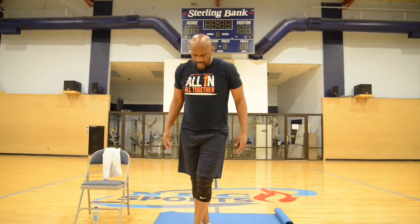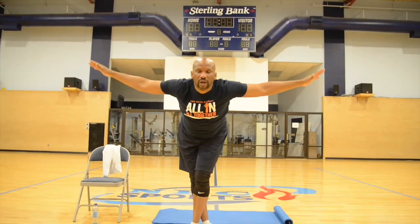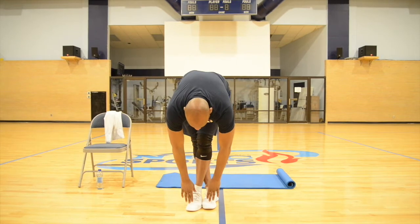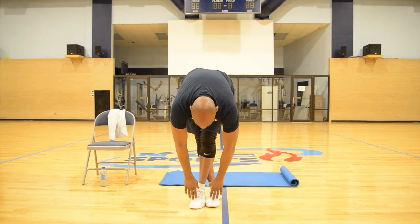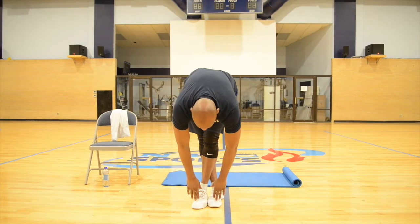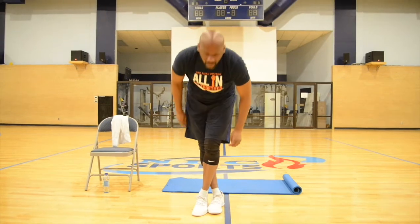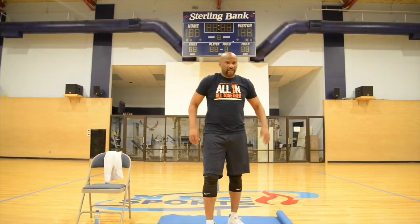We're going left over right now, same movement. Up, and then swan diving down. 1 through 12. You should probably feel some of that in your lower back too, though. If you have a tight lower back, you definitely feel it.